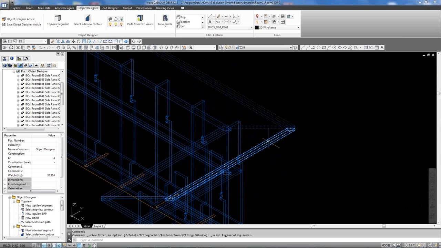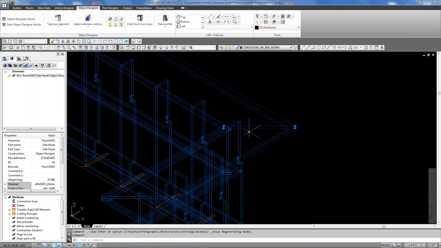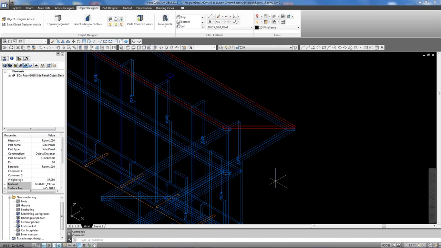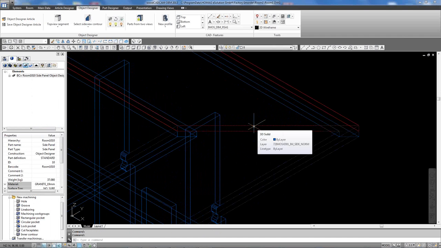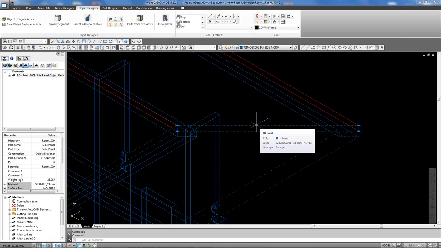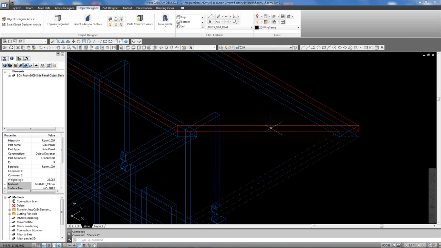One of the nice features about WoodCAD CAM is I can take any part, select it, see if I can just get one part here, region, and I can right click on that part and say, hey, I want to turn 3D workings on. What this does for us, this is one of the hot features I really like, is I can select an, let me see if I can get this one edge.